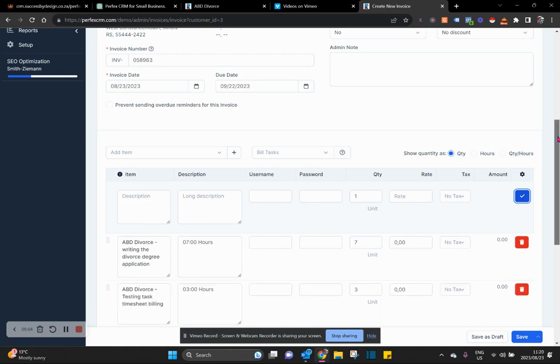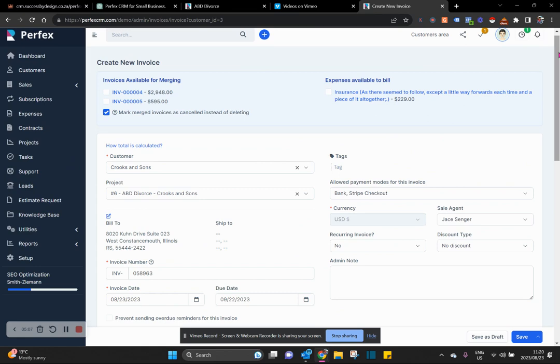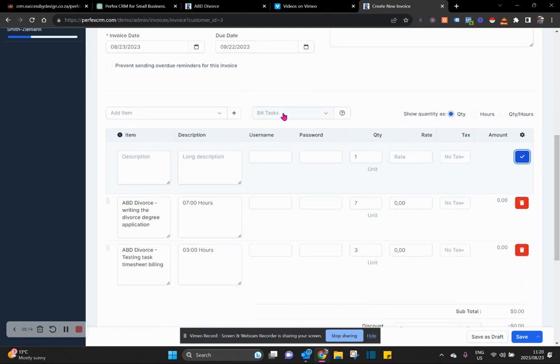Okay, so in this way, you can make sure that any work that you are doing on a task can be taken and is available for billing. So therefore, if you've been shorting yourself of hours or you've been somehow piecing together, you've taken a phone call here, you've spent half an hour over there on an item. Once you move into the invoicing section for that customer and on that specific project, all tasks available for billing will appear here, and therefore you can simply add those tasks to your invoice, and you can add your rate for that task, and therefore you'll have the amount of money that is due to you on that task.